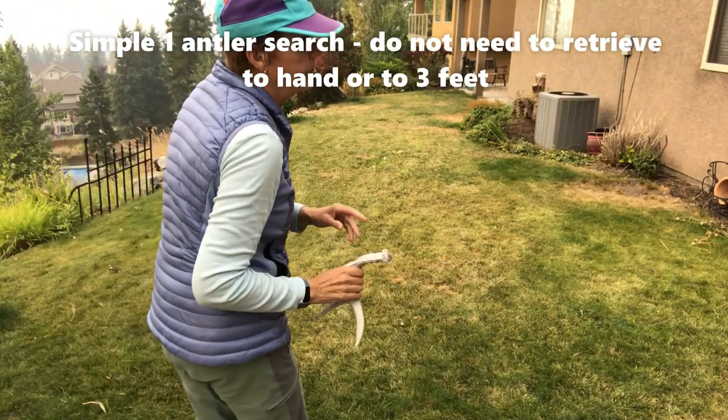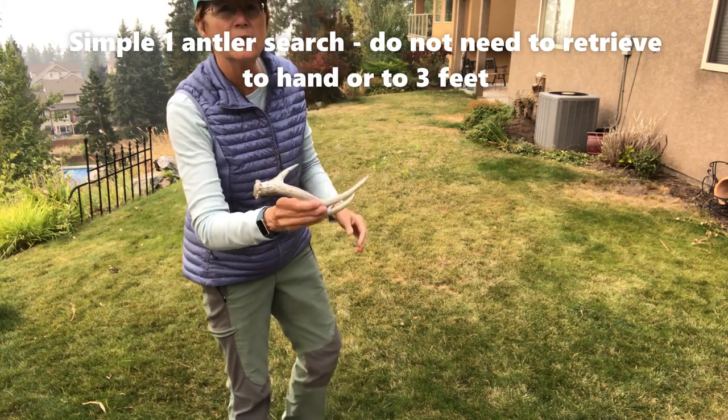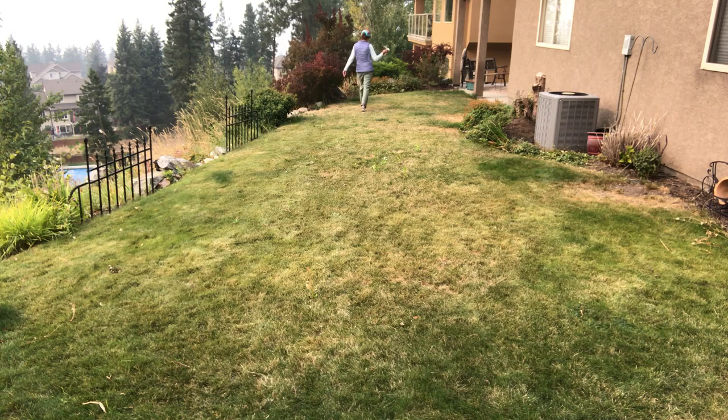Okay, this is Gabby's turn. She's just tied up here. I basically had to have my cleats on coming down the hill. I'm going to hide this one just sort of at the end of the yard. Stuff. I use the same commands, find it.